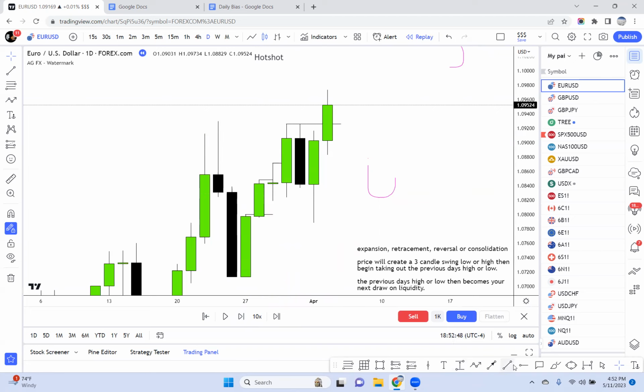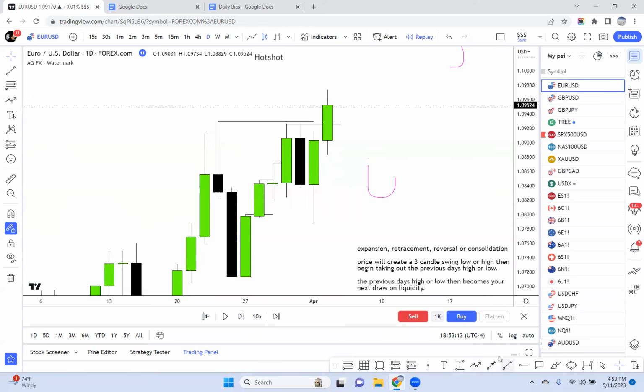Because if you notice, there's this big swing right here. This is a lot of liquidity right here. And you can see we were very close to it. There was a very low chance of price moving away from it. Whenever we were so close to it, price likes to gravitate toward liquidity, as ICT says. So you can see that it takes out that liquidity, takes out those highs, previous day's high as well.